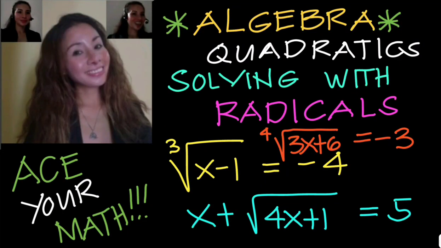In this video, you will learn how to solve equations with radicals and check for extraneous solutions. So we'll look at equations that have roots in the problem. Now, to clear a root, we can raise both sides to an exponent. To clear a square root, we can raise both sides to the second power.